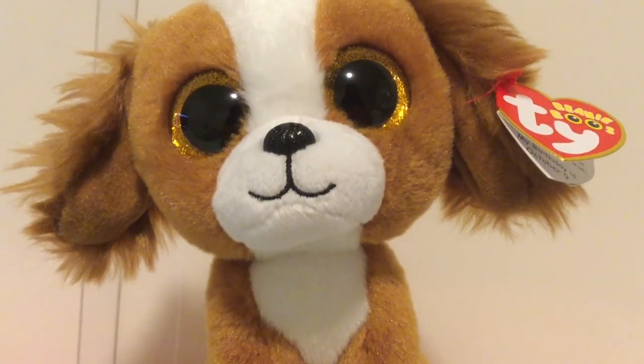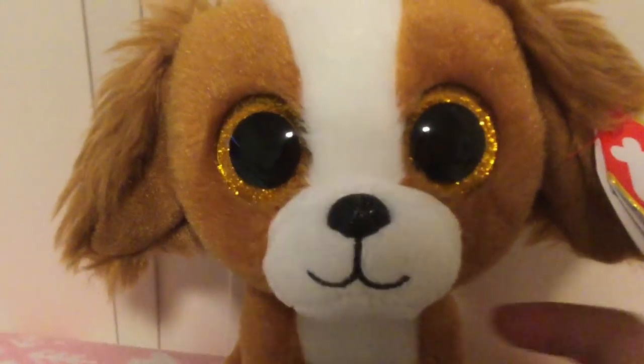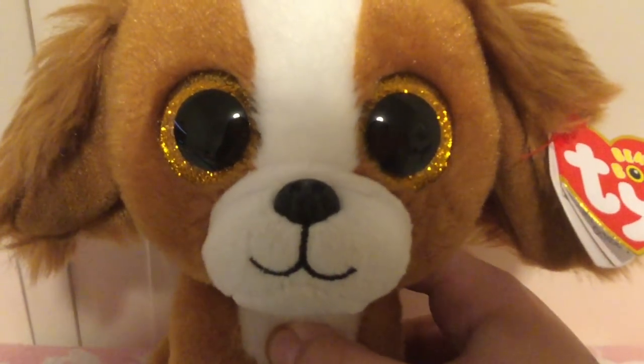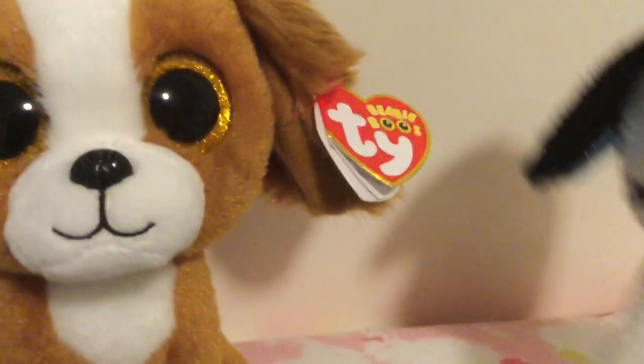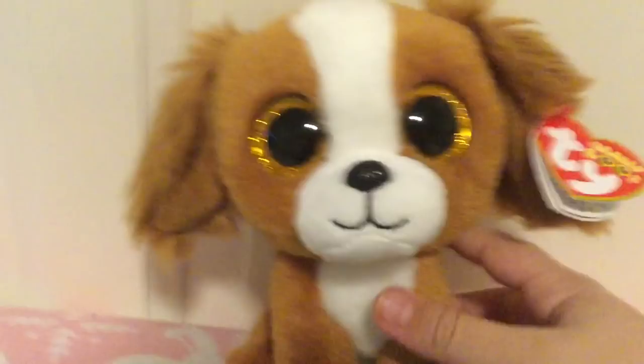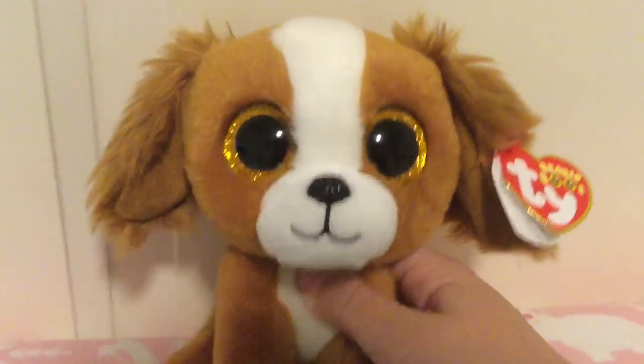The first one is Tala. I am really glad Ty made Tala because she is just so cute and so fluffy. Just look at those ears — they're so big and fluffy. And just look at this tail. I don't think any other Beanie Boo dog has a tail this fluffy. What I don't really understand though is why her snout is so big. Like normal Beanie Boo dogs have snouts kind of like this, and this is much bigger. I also just want to point out that her fur is so soft — I can't even explain how soft it is.